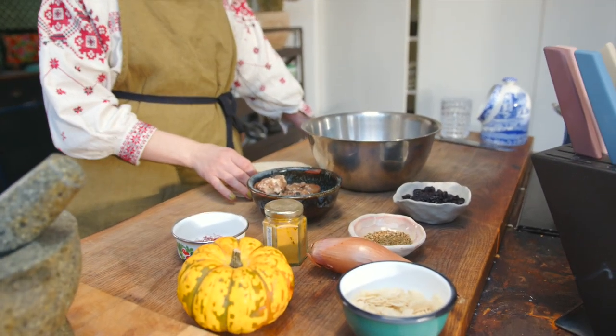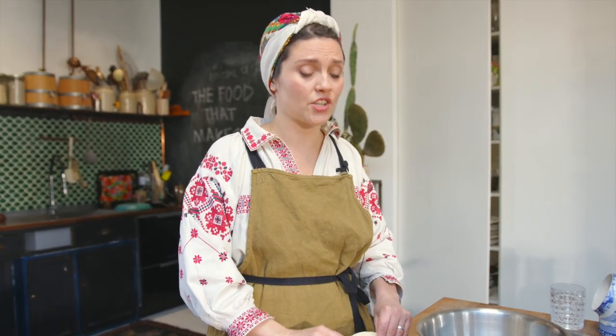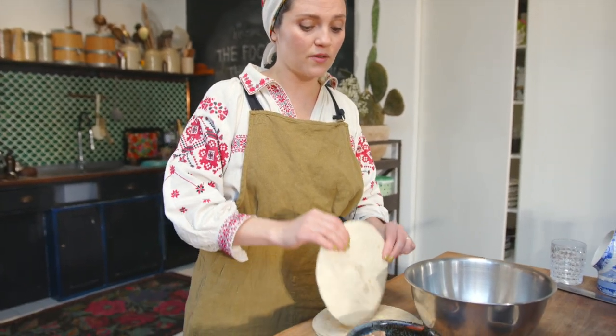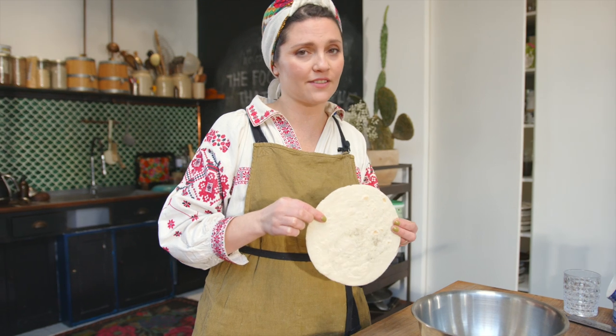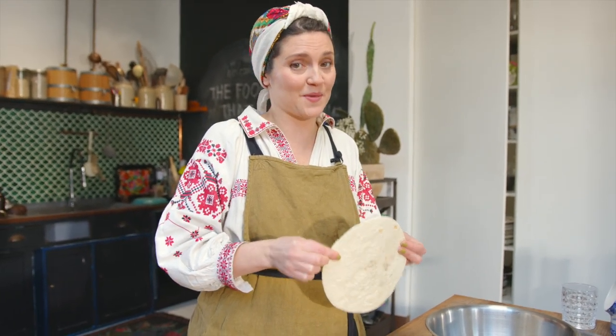And also, traditionally, you would use these really large sheets of flatbread called lavash. When I used to live in North London by Green Lanes, we used to have really beautiful shops there where you could get an Iranian lavash, and that was amazing. At the moment, I just don't have anything like that nearby. That's why, I know it doesn't look as impressive, but these are very simple wheat tortillas, and they work as well. So I'm going to show you how you can make this amazing looking plov with something that you can get in your corner shop.